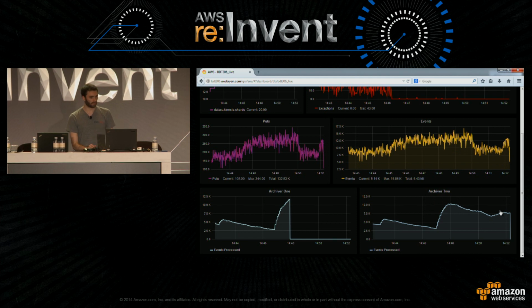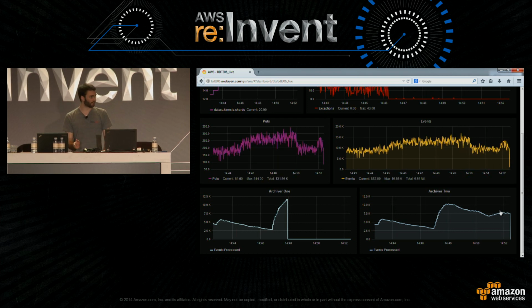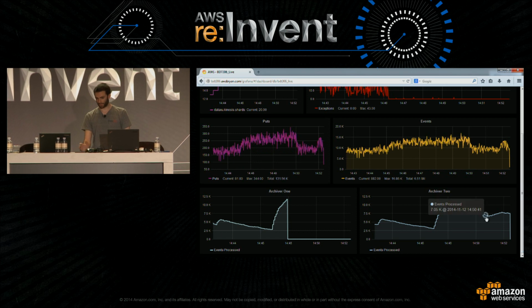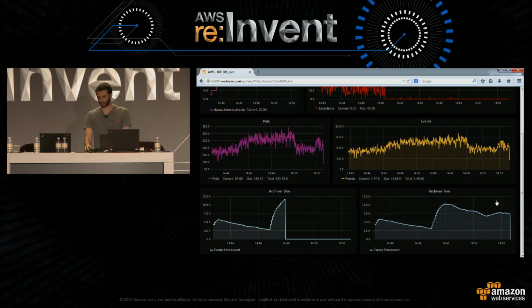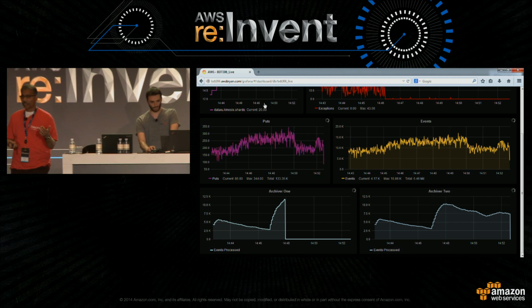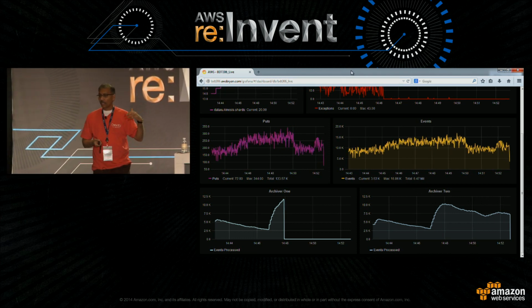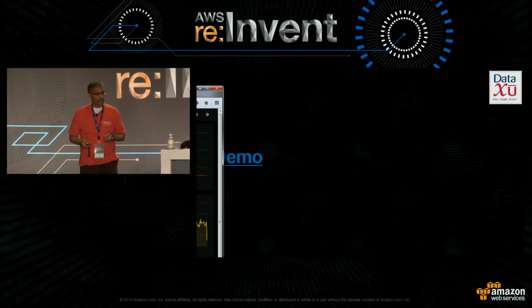It won't happen immediately, because we've configured our applications to take about 5 minutes to fail over and find new leases that have been orphaned. But it'll start picking up the events and take over the load of the previous archiver as the load gets balanced over to the second one. So there you go. You have a second archiver picking up the load from the previous checkpoint and moving on.